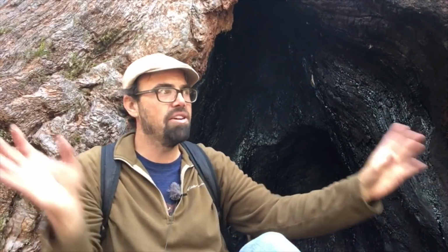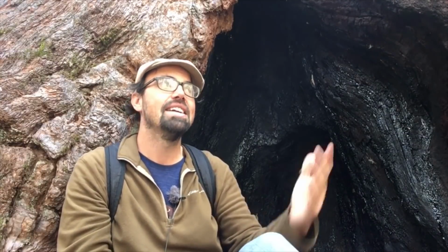But there's just a crush of people at those places, and there's all these barriers between you and the trees because sequoias have a shallow root system, so a lot of traffic around the roots actually weakens the trees and may cause them to fall. Up here, they don't have to protect them like that because they just don't have the traffic. It doesn't have nearly the amount of people. So even among Californians, a lot of Californians don't know about Calaveras Big Trees. Such a great place to see giant sequoias.